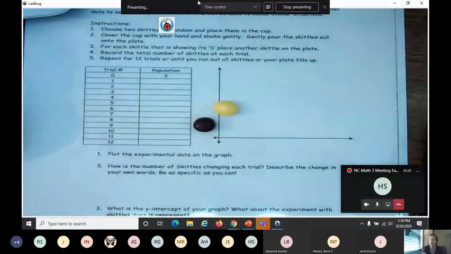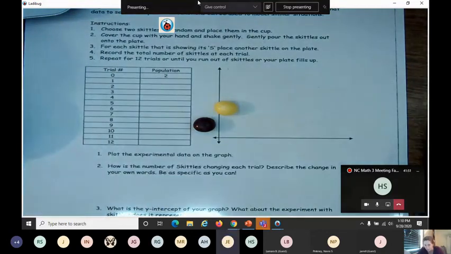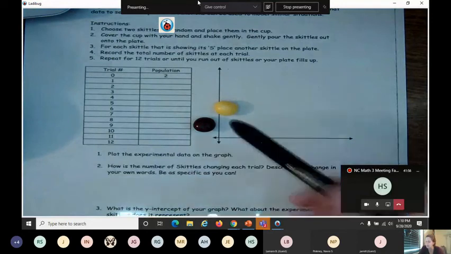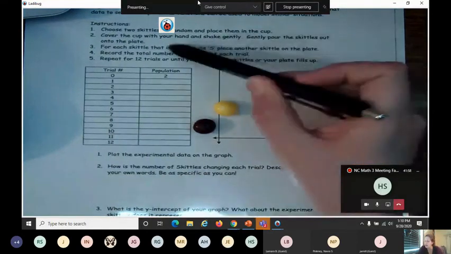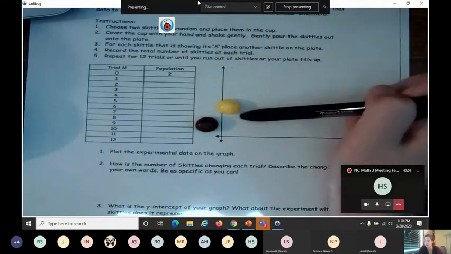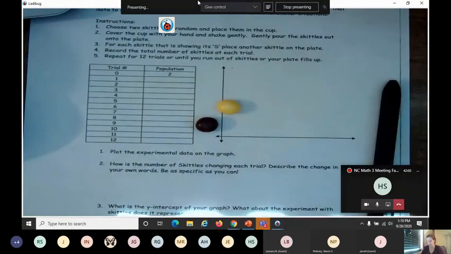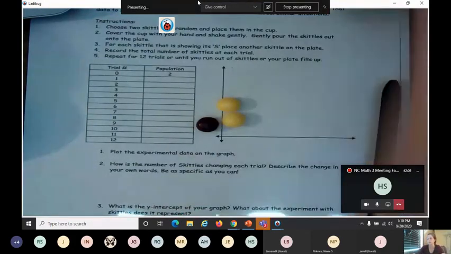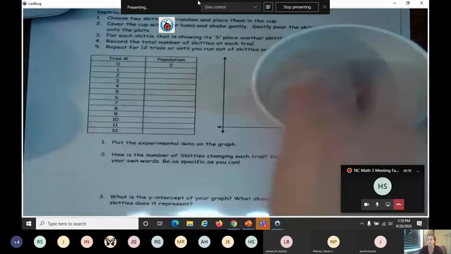So let's see, Jamarian, are you here? Okay, so how many of these Skittles have an S up? It's really difficult to tell, but can you tell at all? 1. Yeah, one of them has the S up. That means I'm going to put another Skittle in the cup for that. So I'm gonna take 1 more Skittle, and I picked a yellow one, of course. I'm gonna put them all in my cup.